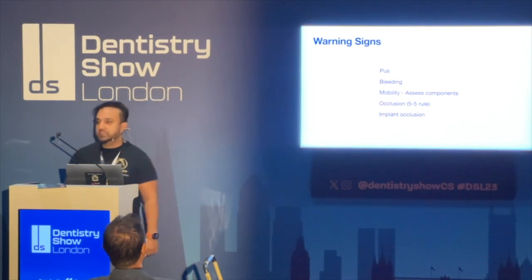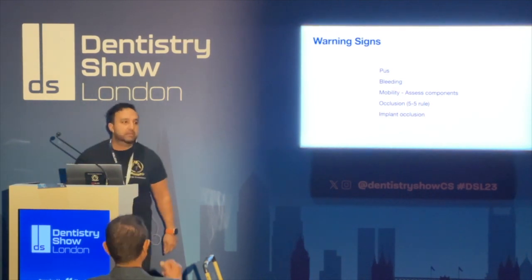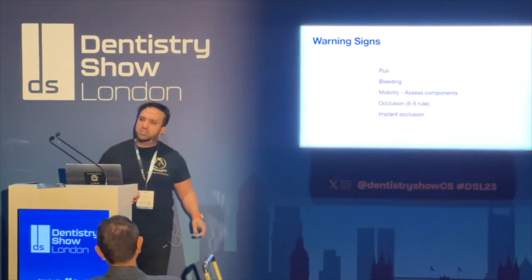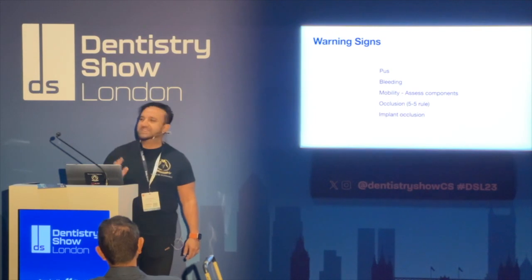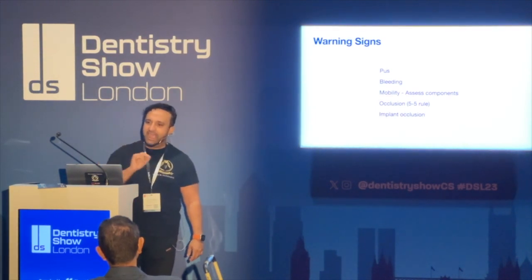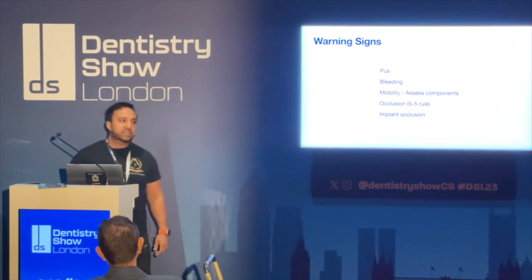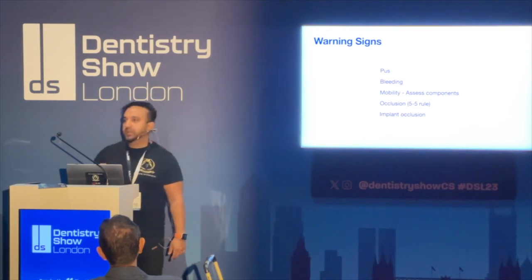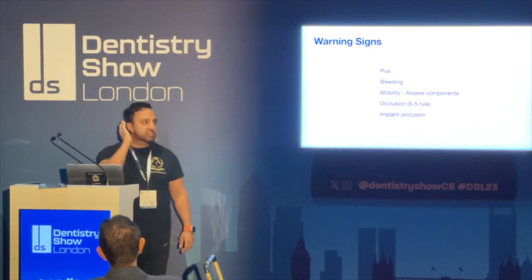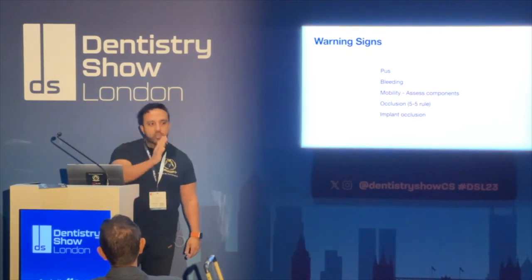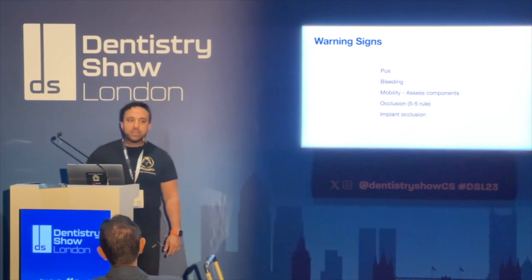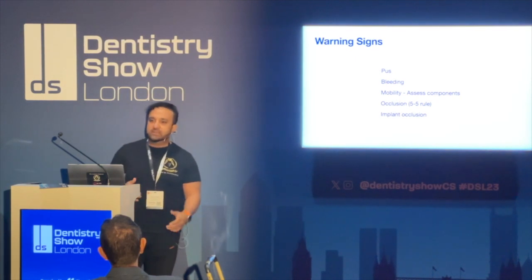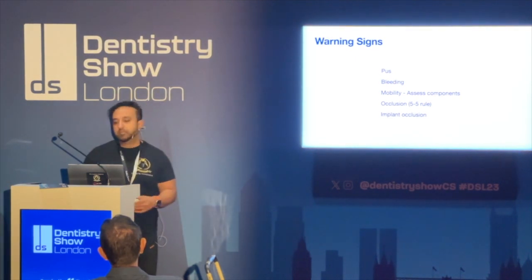Now, the biggest tip I can give a general practitioner: if somebody comes in and says my implant's wobbly, ask them, is it painful? Mr. Jones, is it painful? No, it's just moving a little bit. That normally indicates the implant's fine and one of the components is loose. If they say it's a little bit painful, and you give it a wiggle and they go ouch, that's an indication the implant has failed. The bond between the bone and the titanium has failed. So look for pain. Generally, if it's a component or loosening of the screw, the crown will just move a little bit, and then, using the kits, you can try yourself to tighten it up or not.